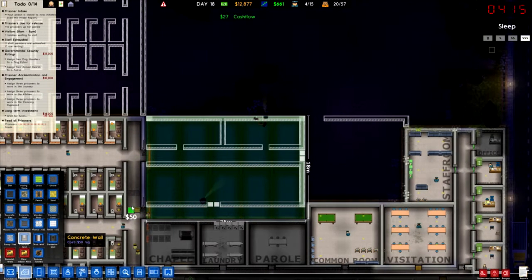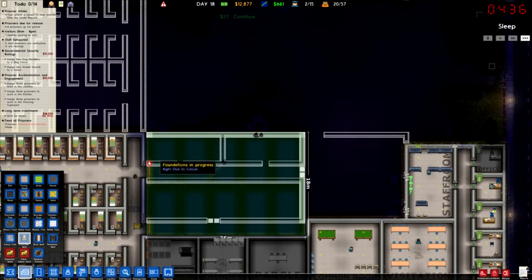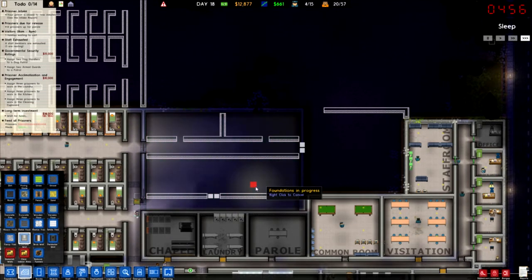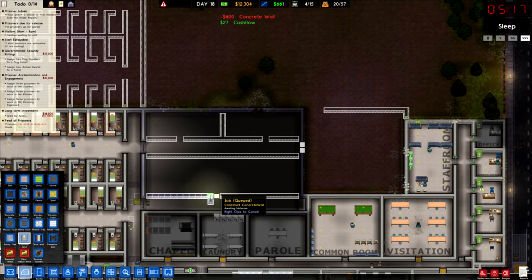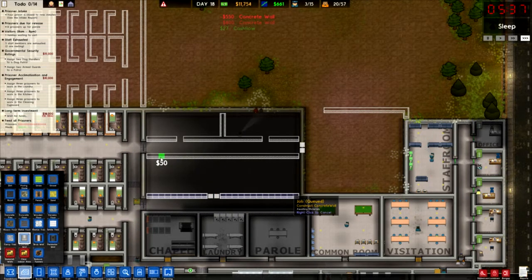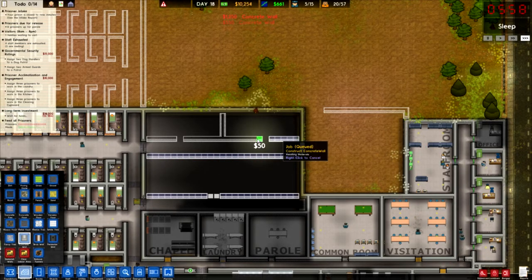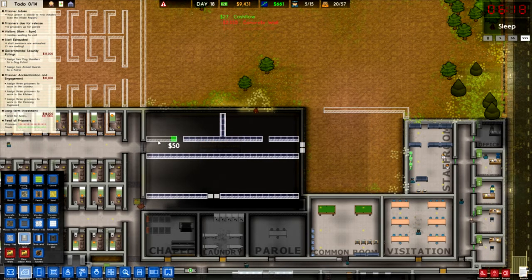So we need to build a concrete wall. Oh, the foundations aren't built yet. There we go. So we need a concrete wall here. Oh, no. That one. And that one. And here. And we need one here. And we need here. Here. Here. And here. So there we go.